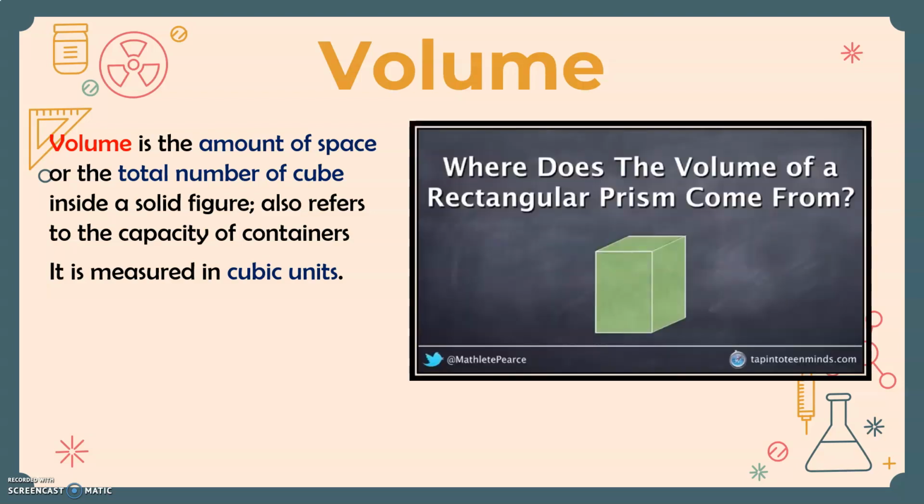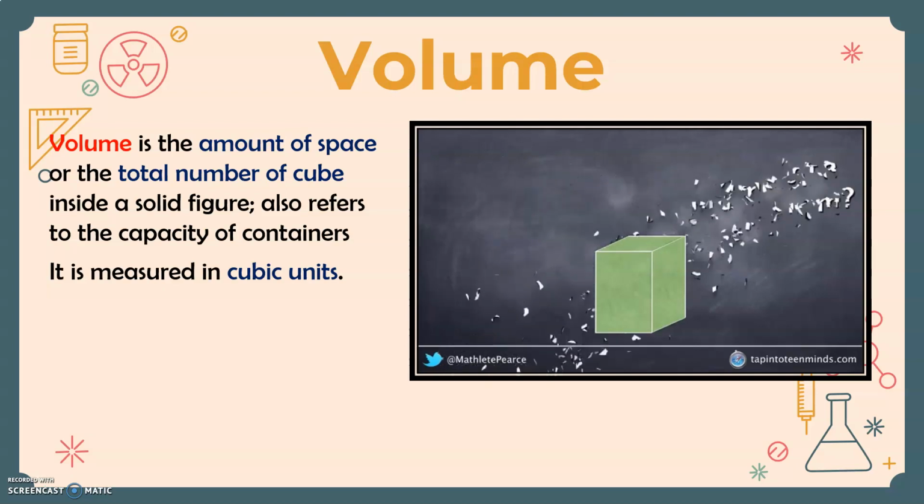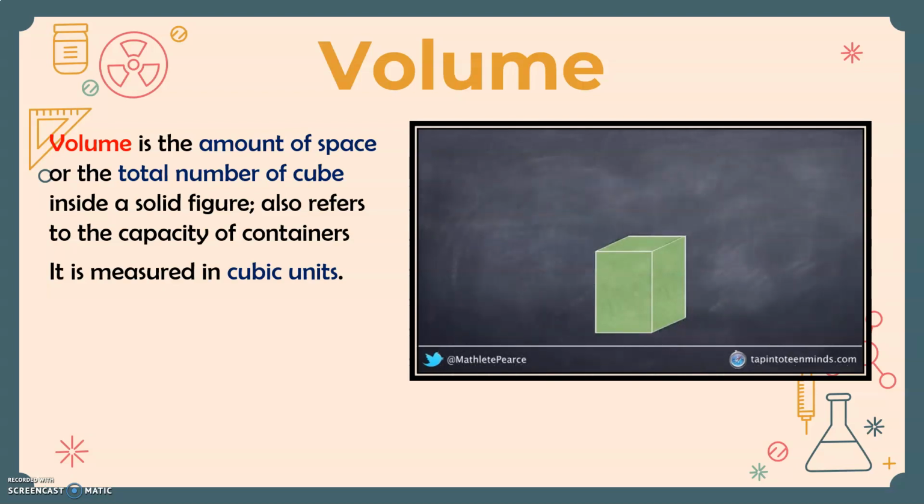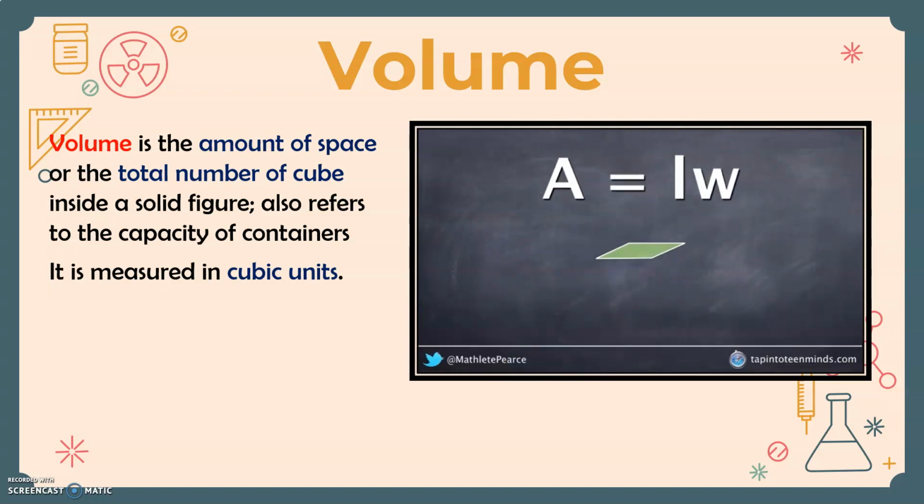In this video, we're going to discover where the formula for finding the volume of a rectangular prism comes from. As we did in our last video where we were discovering the formula for the volume of a cylinder, we're going to peel away the sides and focus on the base. And since our base is a rectangle, we're going to look at the area of that base, which is length times width. But rather than assume that we know why area is length times width, let's go back and look at what the length and what the width really represent.